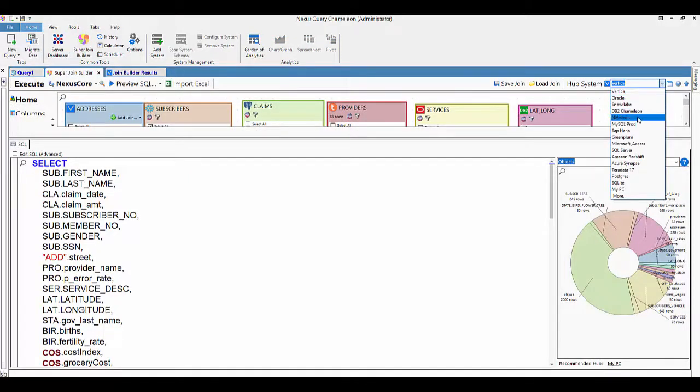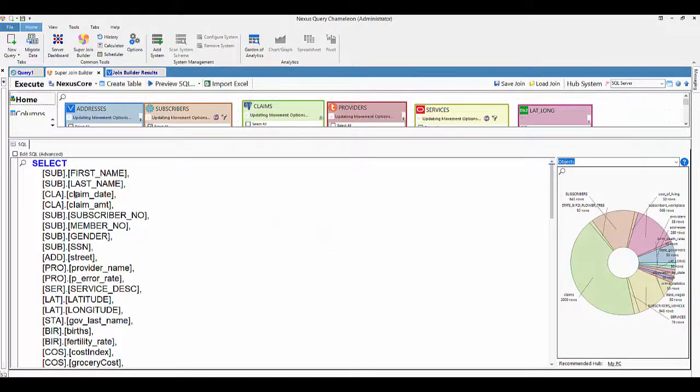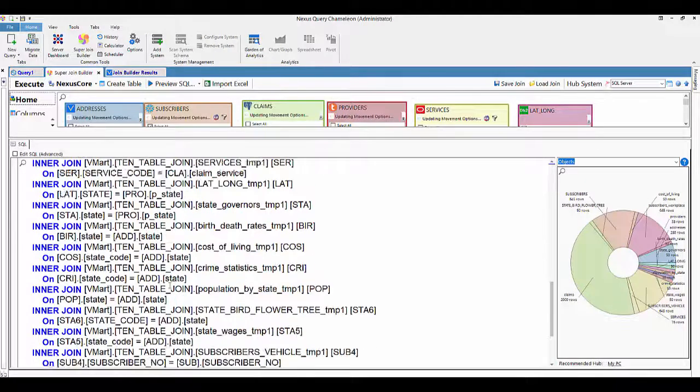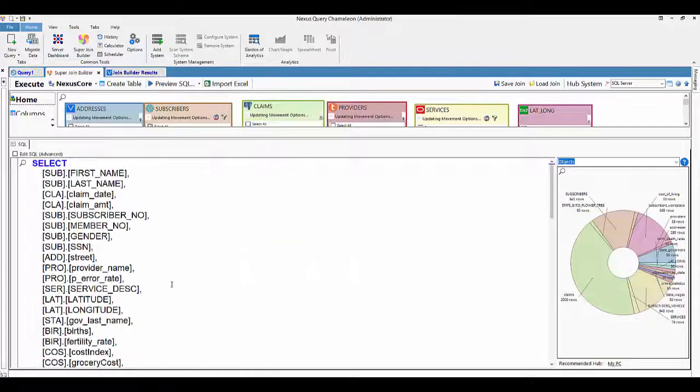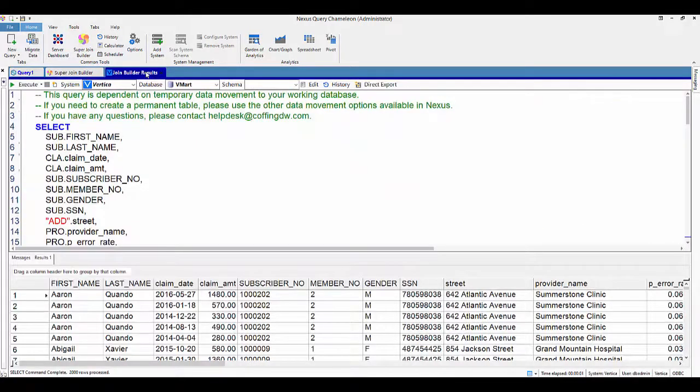Now watch very carefully. I'm going to change the hub to SQL Server and watch the SQL change. SQL changed to T-SQL. All the load utilities will now change. We'll be ready in a second to run this. Now, the hub is SQL Server, so the data will move all the way to SQL Server and process over there.